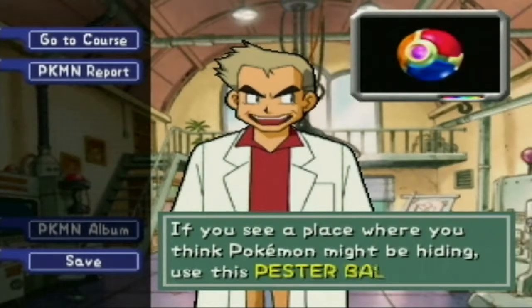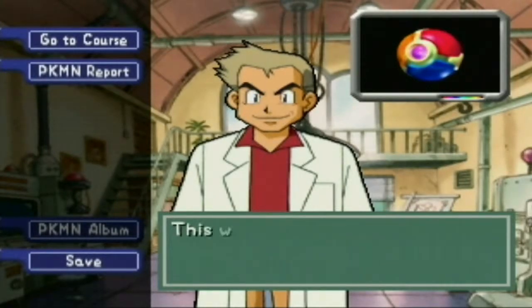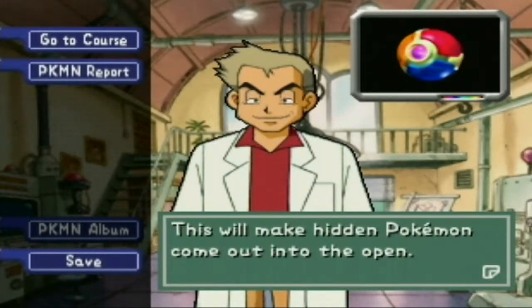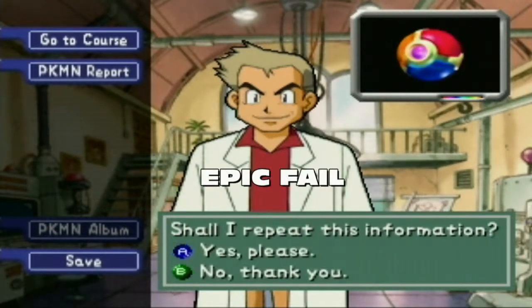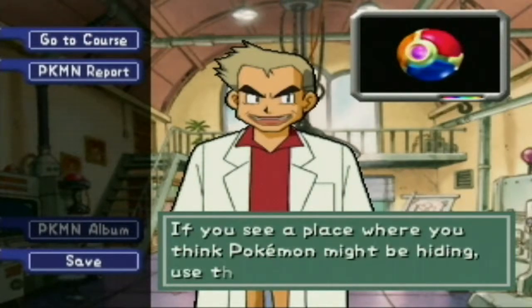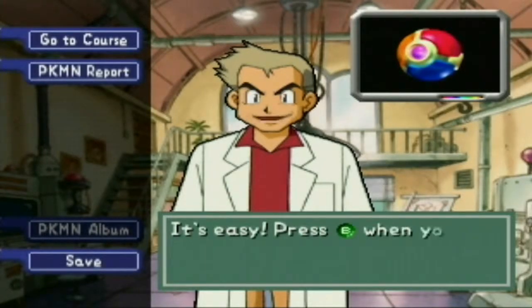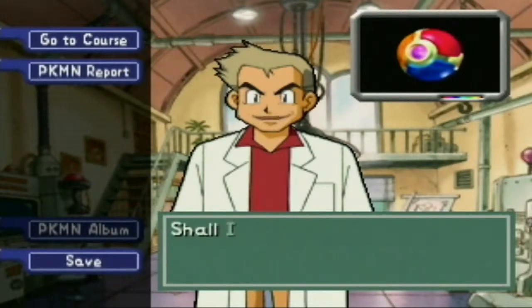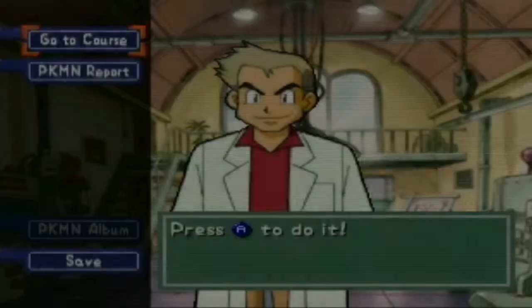If you see a place where you think the Pokemon might be hiding, use this Pester Ball. Okay, so it's easy. When you press B when you're not focusing your camera, you will make hidden Pokemon come out into the open. Shall I repeat this information? No! Oh, shoot. Okay, thank God. Okay, if you see a place where you think Pokemon might be hiding, use the Pester Ball. It's easy. Just wait, what? Oh my God. I'm an idiot. Okay, no, thank you. Let's go to the course.